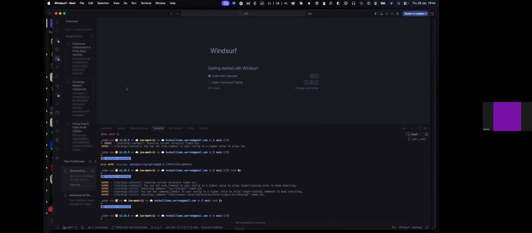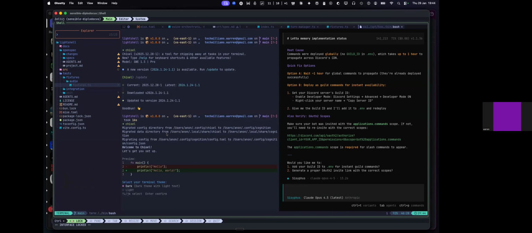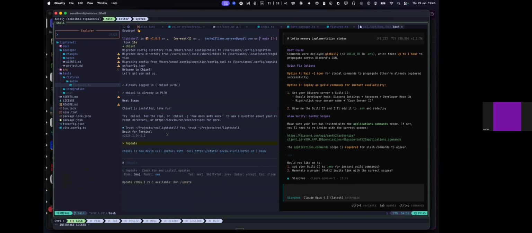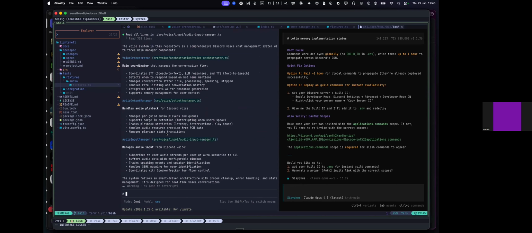And what this will do is it's going to use Chisel. So let's Chisel dark. Yes, trust. Oh, I see we have a new interface. Interesting. And yet another update. Okay. Oh, it's Devon CLI now. Interesting. Let's see. Tell me about the voice manager in the repo. I wonder if it's going to work the same. Glob, read, grep. Okay, yeah.